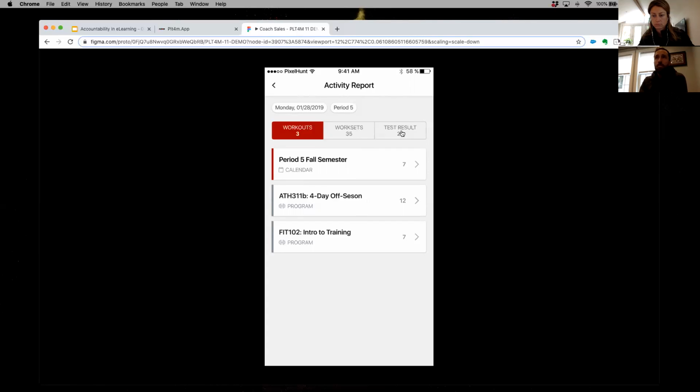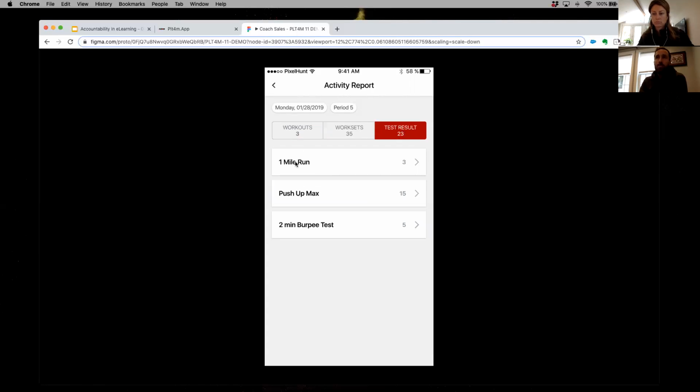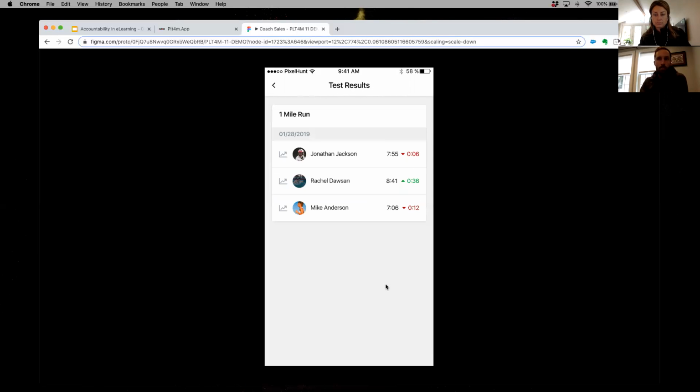Additionally, you have a test results tab. So if you're using Fit 101 and you did lesson 1, you should see the Fit 101 finisher here with all of the various results that were logged, and you'd be able to go down. So again, I think it adds an additional layer of accountability. If everybody logged a finisher that was between 8 and 12 minutes, and then you had one kid who logged a finisher that was 2 minutes, right? That might let you know that, hey, that doesn't stack up.